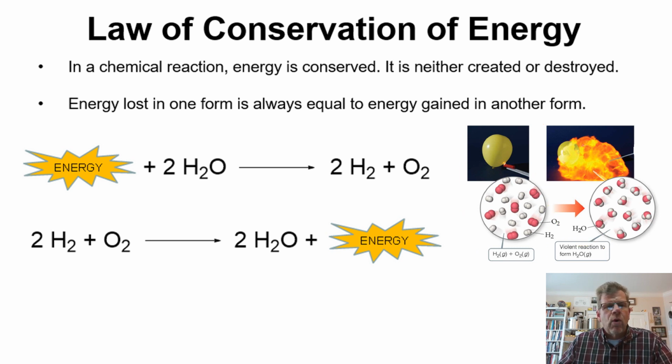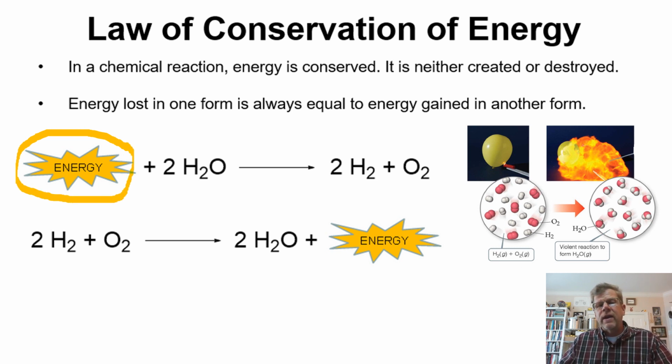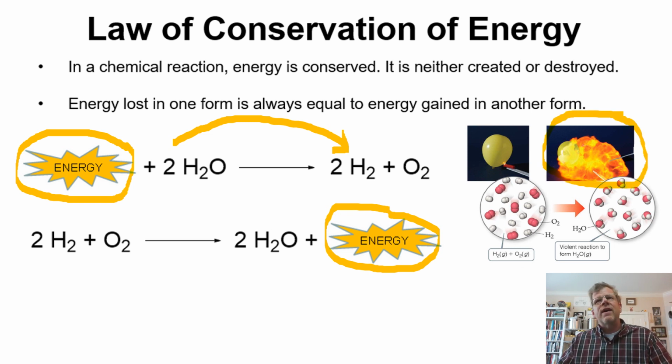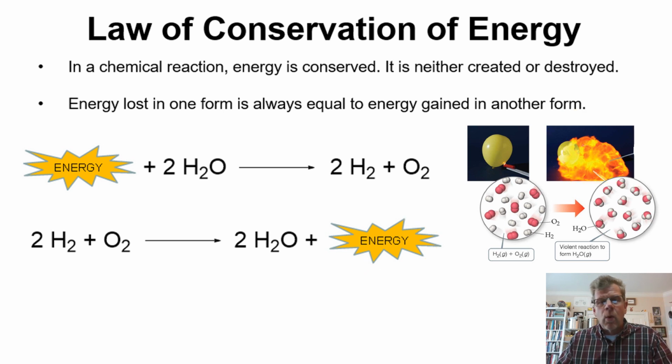The very slow flow of electrical energy over a period of an hour or two going into this reaction in this direction, that entire amount of energy is released instantly in the reverse reaction. So that very violent explosion that we see over here, if we were to measure the entire amount of energy, heat energy, would exactly equal the slow flow of electrical energy which went into its making.